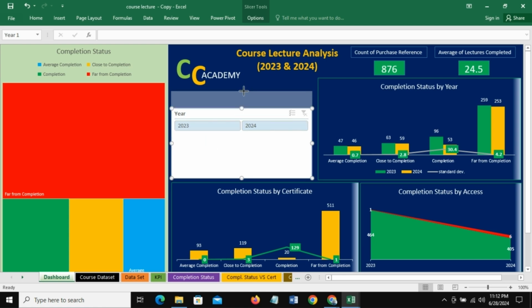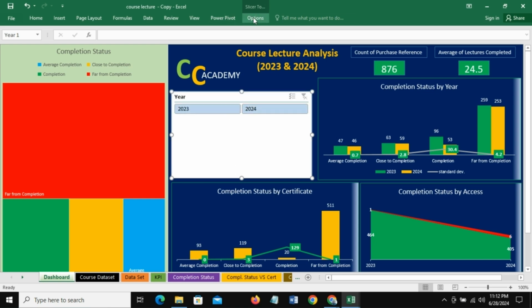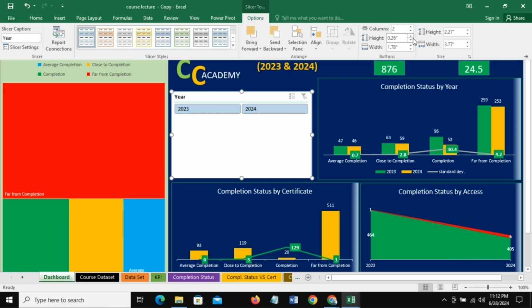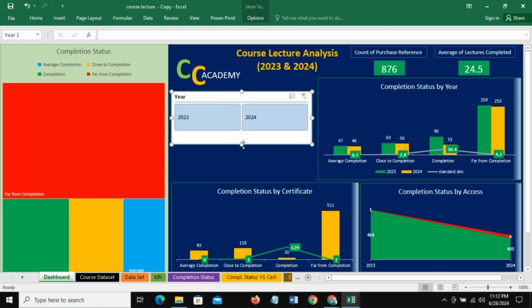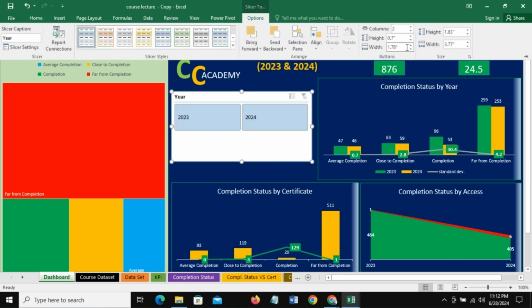Okay, yeah, something like this. Go back to the options. I'd like to increase the height, raise this up a bit. Go back to options. The width is fine.